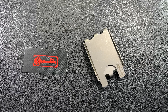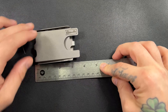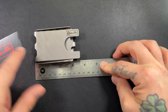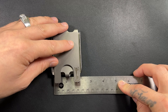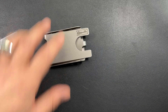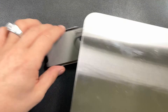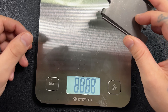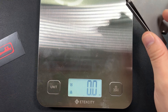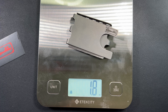Let's go ahead and get a length — we are just at three and a half inches. And then if we go from chan to chan, we are about two and a quarter. So very, very slim. And I'm thinking I might do a titanium carry for April. 1.8 ounces.